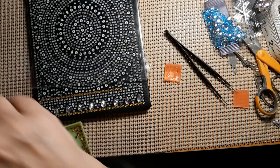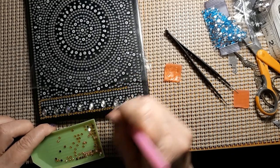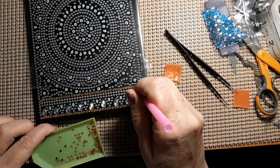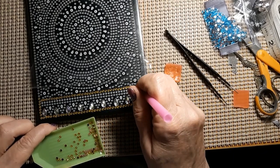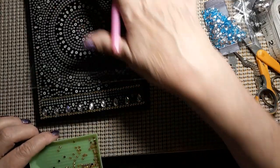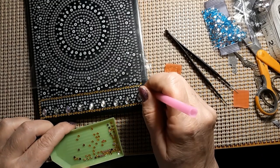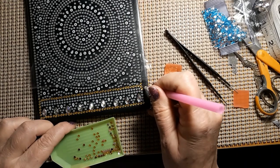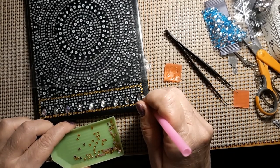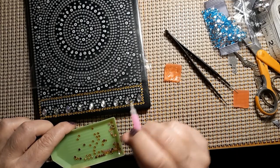Let's see what else they have. They also have the mystery diamond painting, which I'm excited to try. They're like 30 by 40s — so I think that would be different, not knowing what it is. They just send you the drills and all of the symbols will be monochromatic, where you won't know what color is what. It'll be neat — I've never done anything like that.